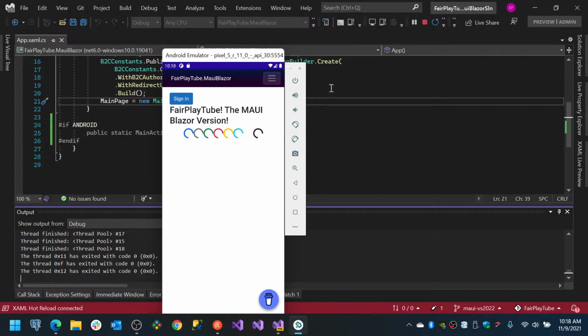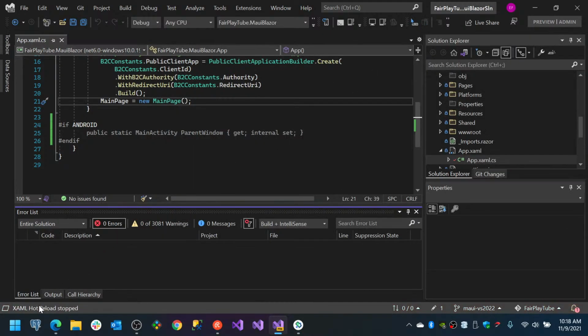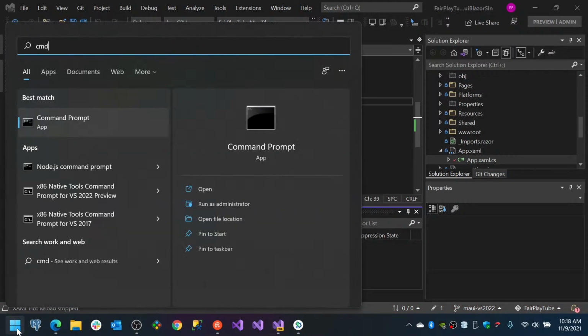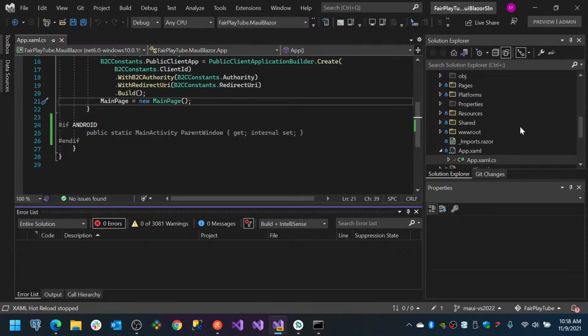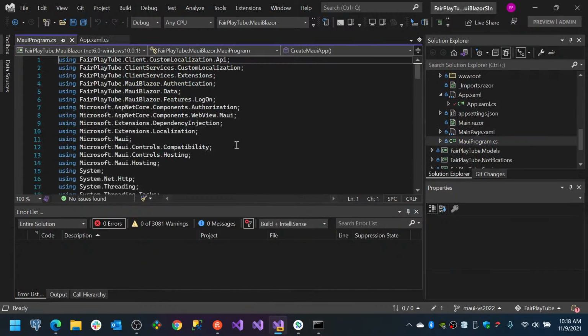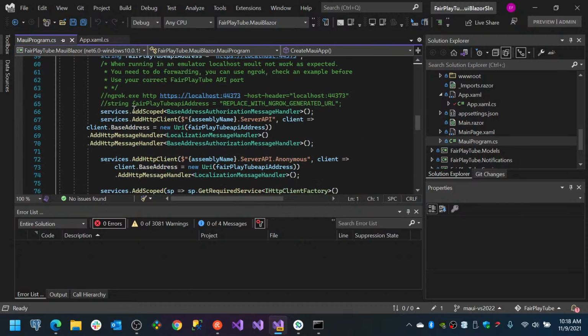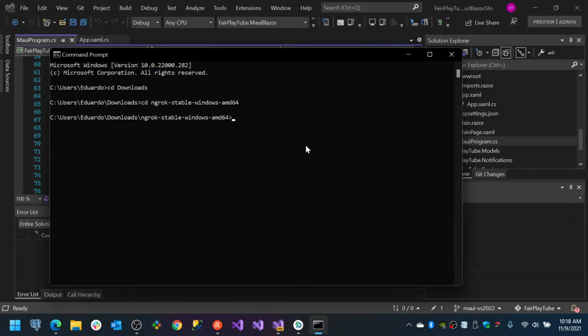Okay, so this is not loading, and this is what I was telling you. So you need to go to where you have the ngrok installed, right? And you need to run the command, right? That's actually one of the reasons I left it in there.